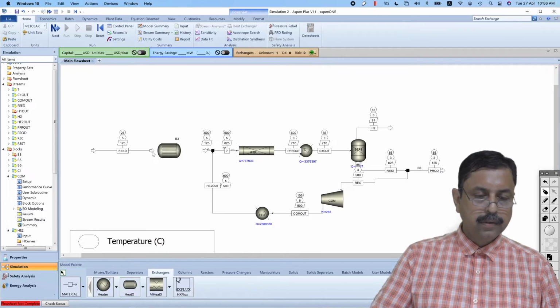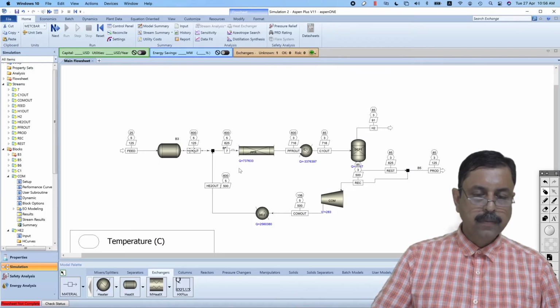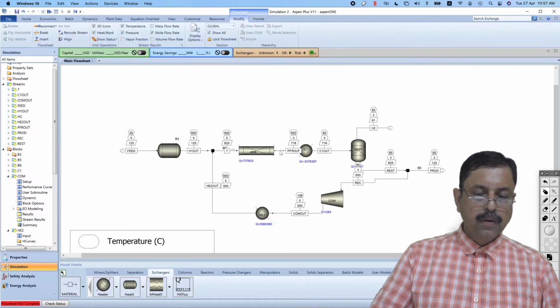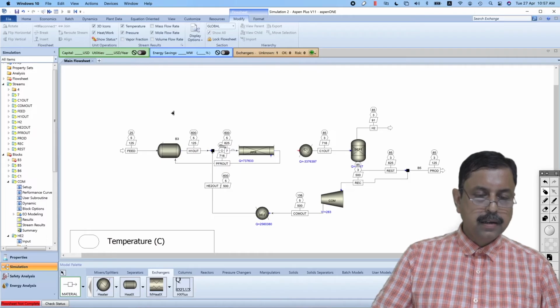So let us connect this cold stream. This is cold out. And then we reconnect this stream to this destination, and we connect these 2 ends.